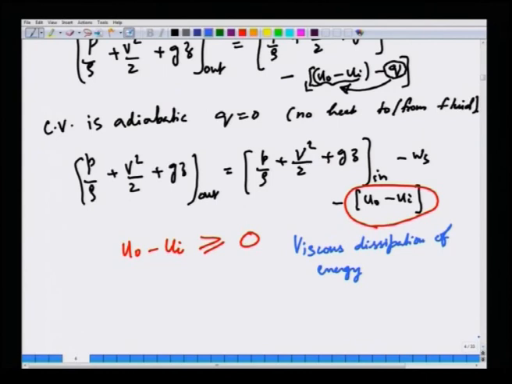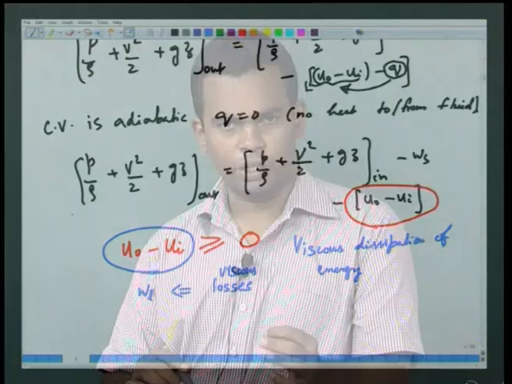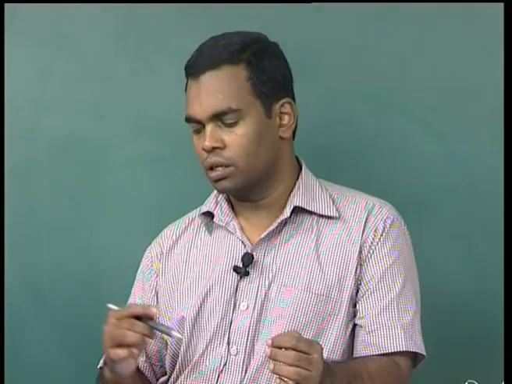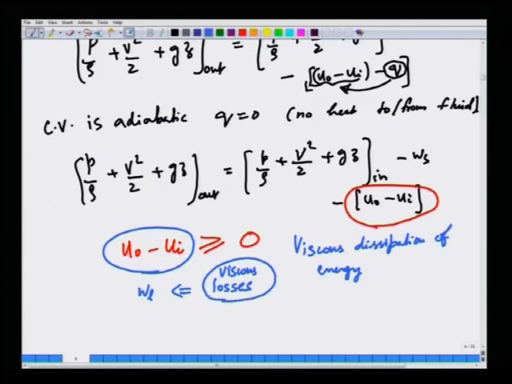Okay. So, this term will always be greater than or equal to 0. Okay. Now, in the context of fluid flows, this is the energy that is lost. So, these are termed as losses, viscous losses, because the macroscopic energy that you have supplied by way of kinetic energy or gravitational potential or the pressure has been lost to internal energy. So, these are termed simply as viscous losses.